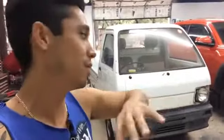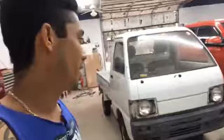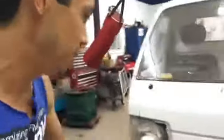But a lot of times, you're not going to know how the car comes out until you do it, or unless you drive it around and imagine and all that. Not really drive it around. I meant draw it out. Okay, so we're actually going to be doing a tri-tone paint job.